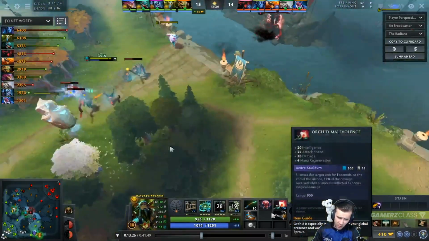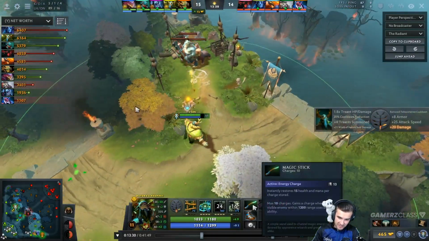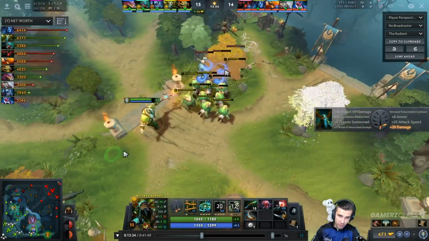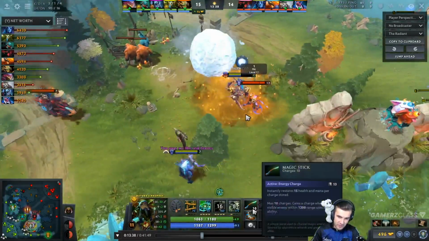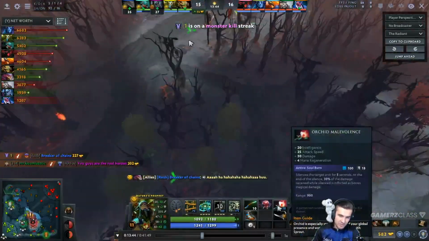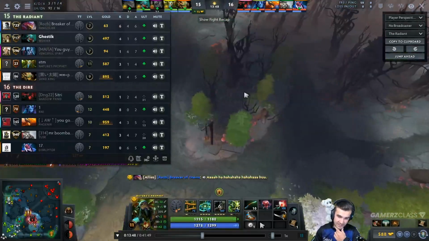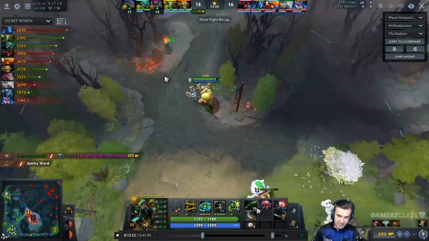Now he does have the Orchid. He's got the Orchid, only has a magic stick. This is also something I talked about in my early game item video, is that you don't always want to go for a full wand right away, because sometimes you're not going to get the full charges. You're not going to have a hero that you'll be able to get full charges against, and it's more valuable to use that 250 gold towards a different item timing. For example, maybe your treads, maybe your Orchid, maybe a BKB, whatever it is.